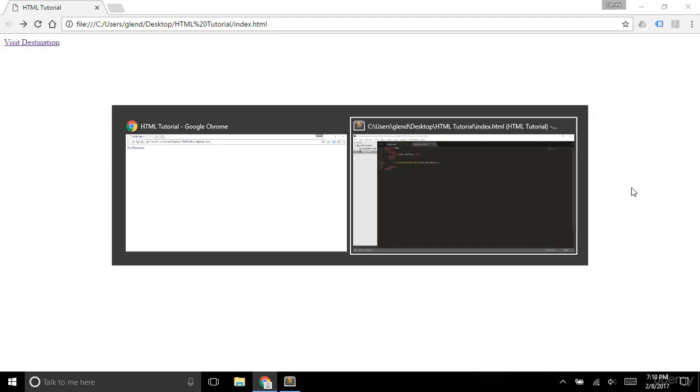The link content, or the visible part of the link, is what your user will see on your web page. This can be text, images, or other elements. So far we've only made text links, but really almost anything can be wrapped in anchor tags to create a link. You may have noticed that all of our links are just changing the page that we're currently viewing.